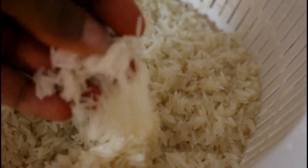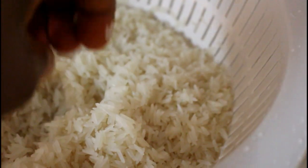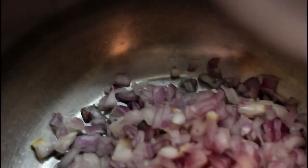So as you can see, I just rinsed off the rice under running water to be able to get rid of some extra starch, and now we will proceed cooking. We have a pot placed on the stove top. The first thing that goes into the pot is the coconut oil. The coconut oil goes in, and immediately the coconut oil goes in, we pour our onions in. So the bay leaves go in, and stir.